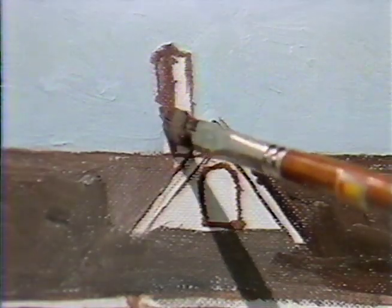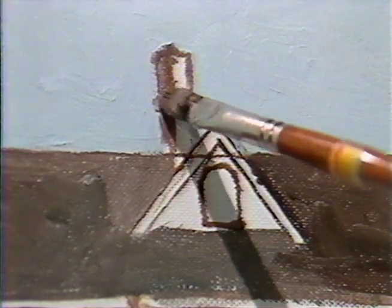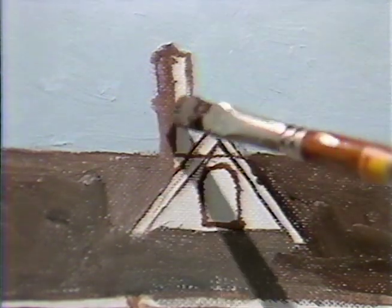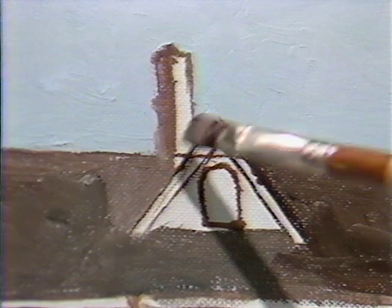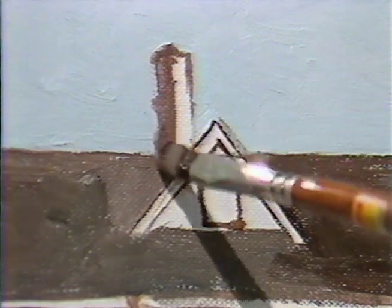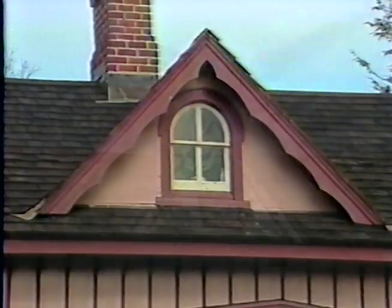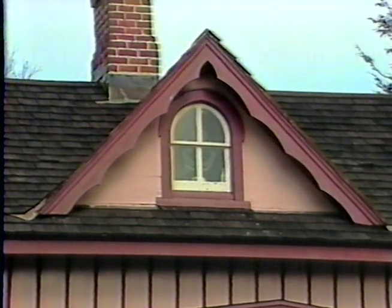Here is the shadow side of this chimney, just slightly indicated. As I say, refining these pictures happens later. The little pictures that the Pecks bought were slightly refined. One of them actually was framed. And just the demonstration of this is really what I'm after, to show you how you go about this. In the meantime, there is a product at the end, fortunately, sometimes, that is acceptable as an almost finished work.